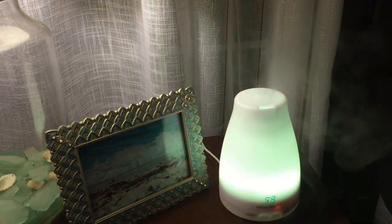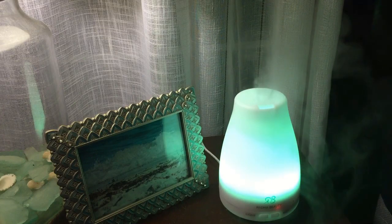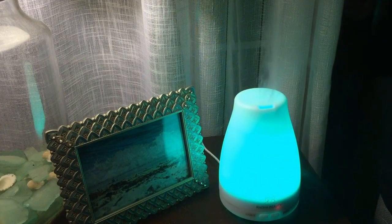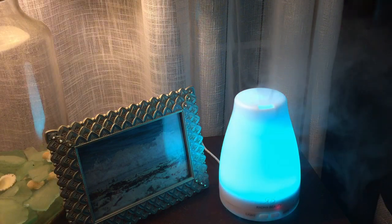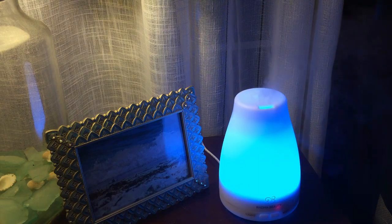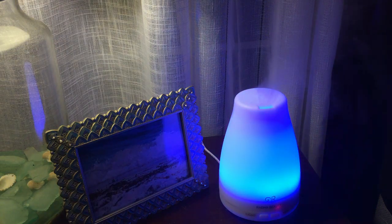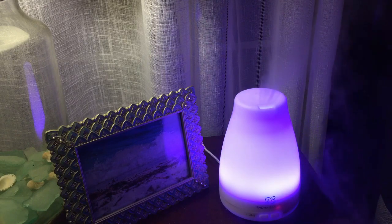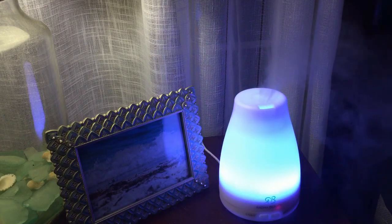And then you just put the cap back on, twist it, and then you can set your modes. And it has 2 different modes. So it has one with continuous mist, and it will just mist until it runs out of water and the oil. Or you can set it on 30-second spurts. And that's usually what I set it on, because continuous mist sometimes is a little overpowering, especially depending on the essential oil that you use.